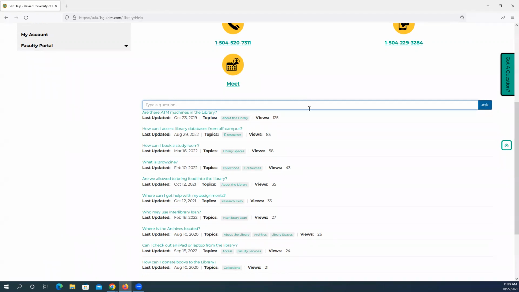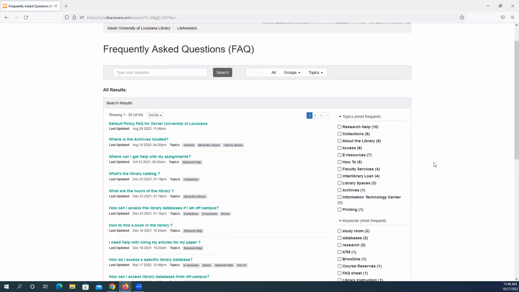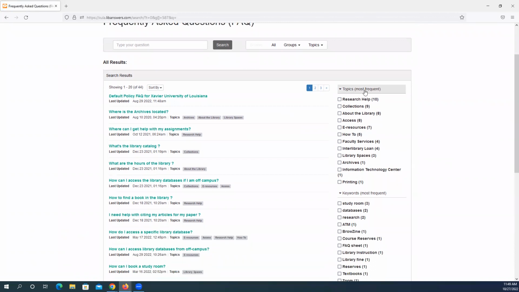If you just want to browse to see if there is an FAQ that is maybe addressed in here, just click on this Ask button at the end of the search bar right there without typing a question, and it will take you to these frequently asked questions. And what's nice about this is that it's broken down by topics. So most frequently asked questions by topic, anything from research help to about the library to maybe more specific how-tos.